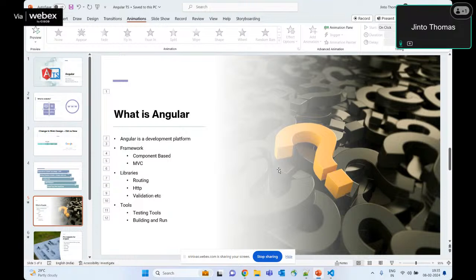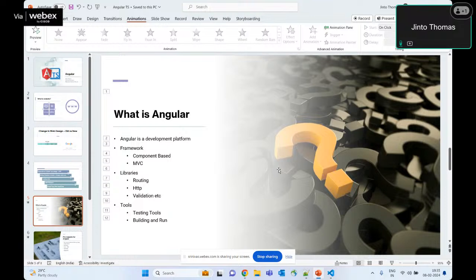So such a set of things, Angular, the libraries will be provided. And obviously, when you are developing any tools, we have to test or build them, and for that there is build and run. When you're writing a C program, we compile it and build it, and only then are we able to see the output. So like that, there is the building.